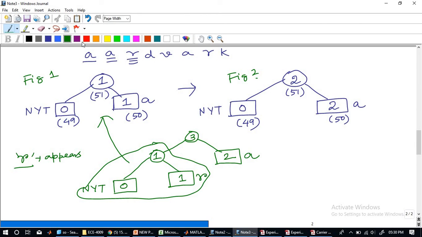So, we will go for the node numbers. This will be my 51. This is already given as 50. This was my 49. So, the next half, right hand side, will be given as 48. This will be 47. Any doubt? Anyone?